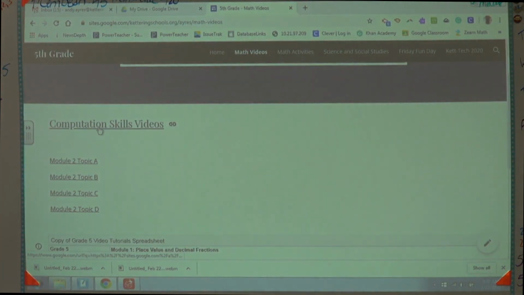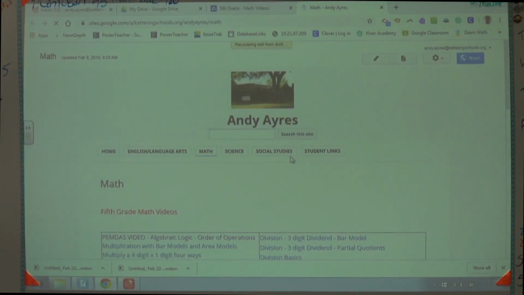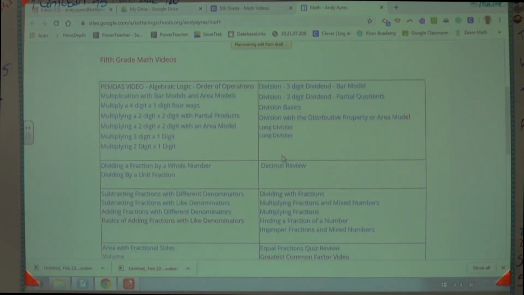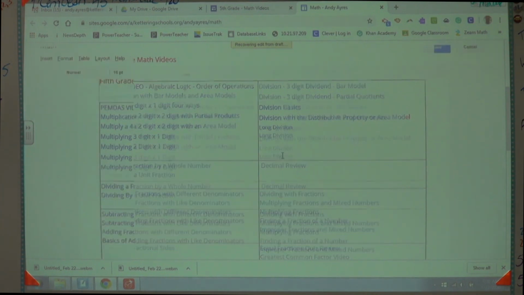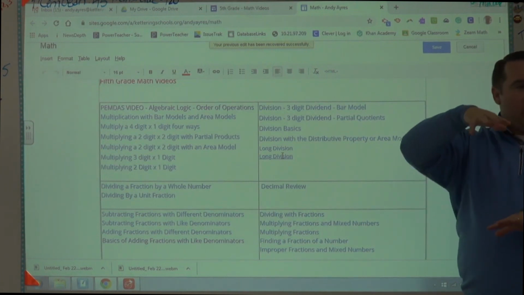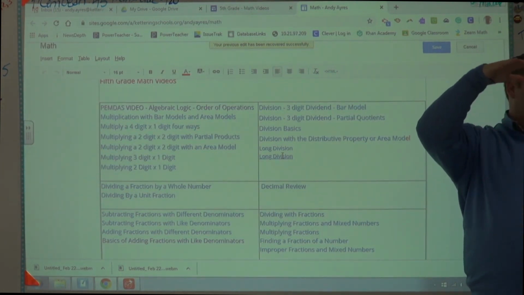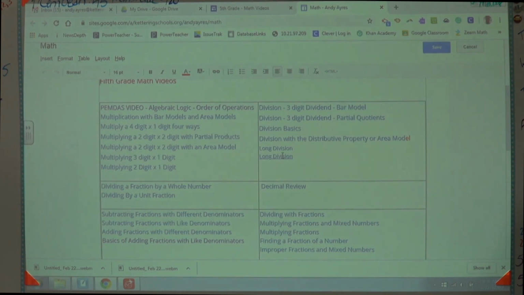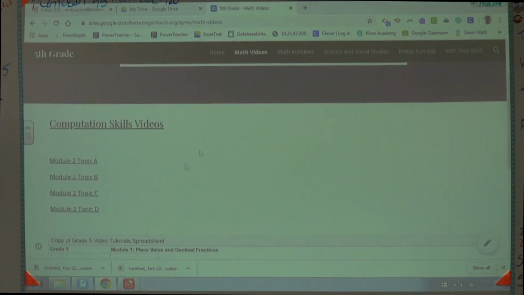What I have on there is basic computation skills, so I have a whole bunch of videos from over the years. You'll notice I don't put the picture and the actual little video on there. I always make it a link that you can go to, because if I had all of these videos on the website, it would take forever to load. I'll show you how to make it a link instead of uploading it as a video on its own page. I put them all in the same place, so these are all my computation videos. They also know that recently we had a quiz, and I said to look at these topics before we take it, and those are the reviews that they did.